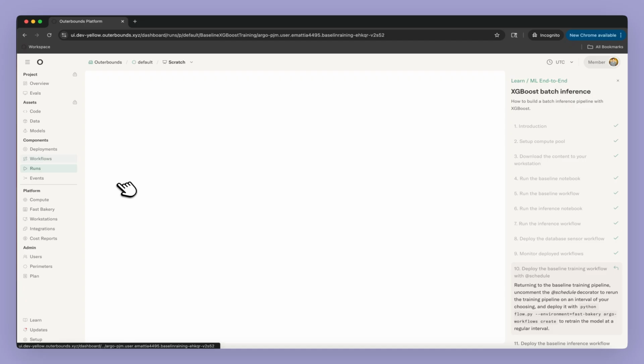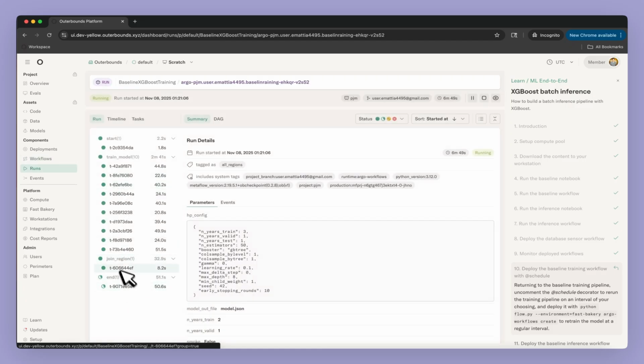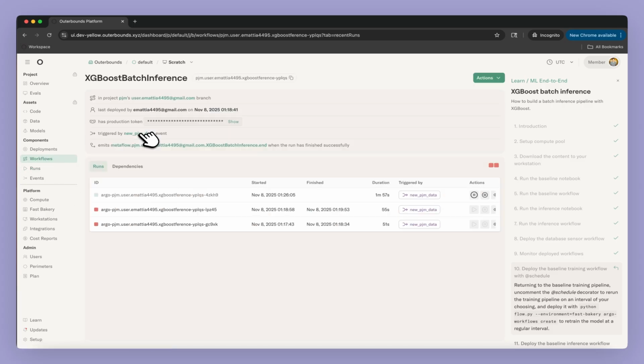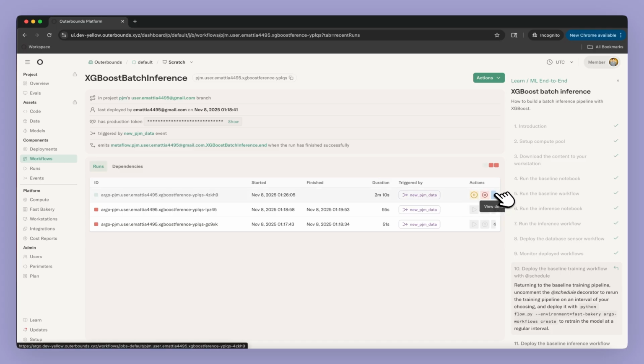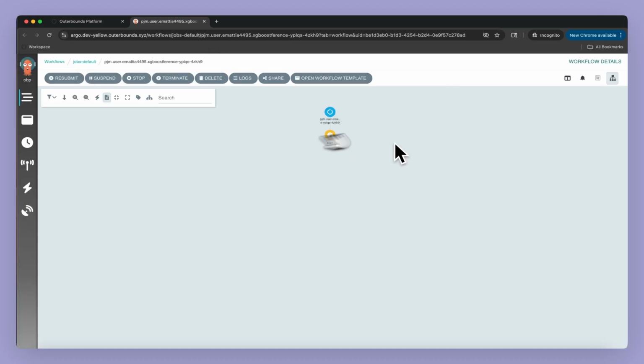Let's see if we're making any progress on our training run here. Okay, good. So we're on our end step. So once this closes out, then we should be able to run that inference workflow end to end. Actually, this one, once it gets scheduled, should be able to run here. This thing is waiting to get scheduled on the compute pool. Let's go ahead and see one other piece. So if you want, you can go ahead and click over into Argo Workflows where you can monitor.